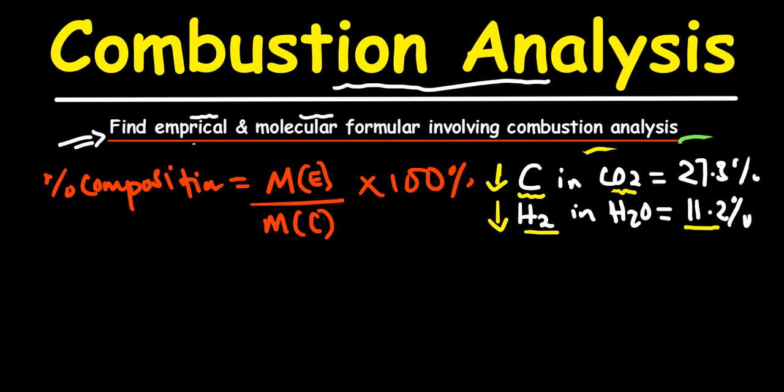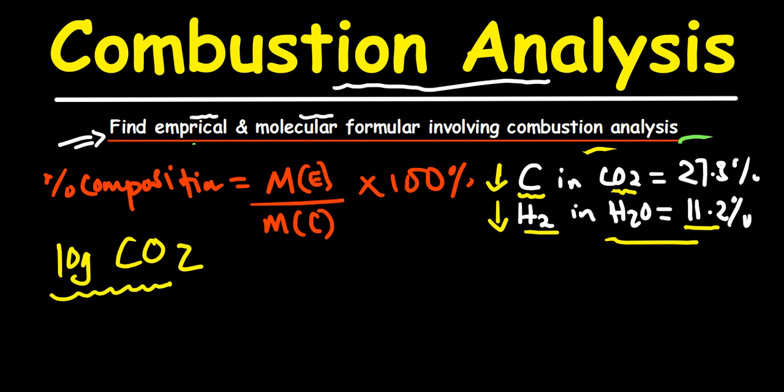So in a question where you are not given the masses of hydrogen and carbon, and you want to find the empirical and molecular formula, you are just given the masses of the carbon dioxide and the water involved, we can use these facts to find the mass of what? Carbon and the mass of hydrogen. So let's say I'm given 10 grams of carbon dioxide in an equation. It means I can find how much carbon is in this 10 grams. I'm just going to say 27.3 divided by 100 and then multiplied by the mass that I've been given, which is 10.